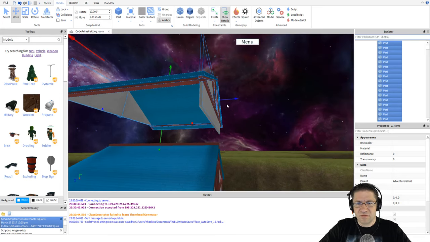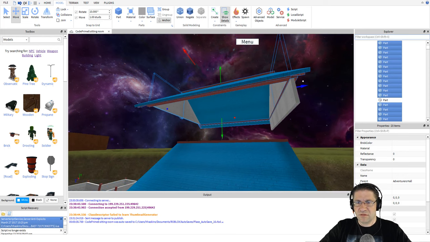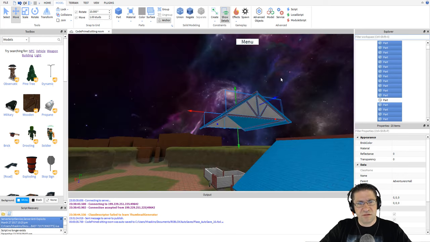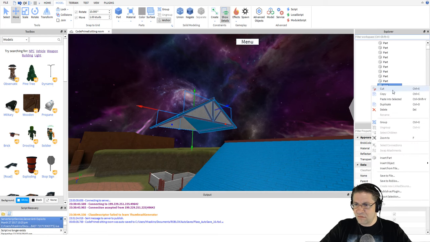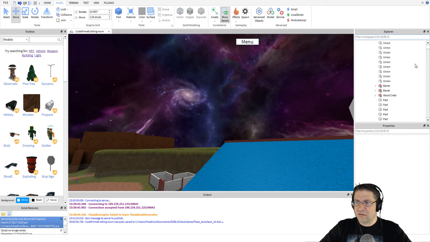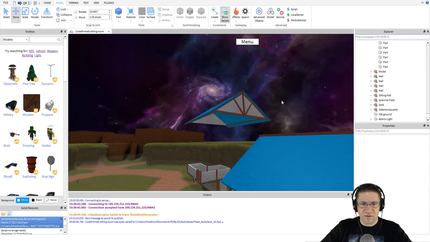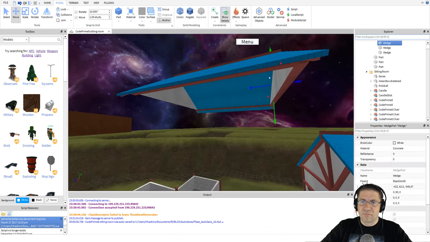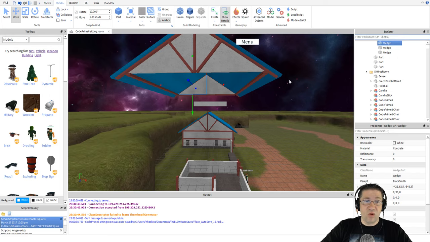Let's do shift, click, there we go. Move that out the way. Okay. So all of these we're going to cut. And we're going to go to blacksmith, right click, and paste into. Sweet. So these are way too big. We're going to have to scale this all down to size.